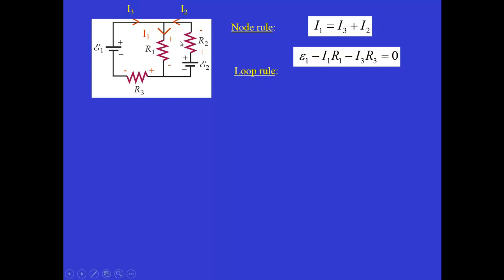So let's now write down the loop rule for the loop on the right-hand side. Here, because the current I2 that I've defined is flowing upward, I'm going to start at the bottom of the power supply and go in the counterclockwise direction. You'll see what we get in just a moment. The first term will be epsilon 2, that's positive. Then for R2 we get minus I2 R2, and that's negative. We've already indicated the high and low potential sides of that. Then we drop down through the middle branch, and again, we're going from high to low potential, so that's minus I1 R1. That brings us back to where we started, and so epsilon 2 minus I2 R2 minus I1 R1 is equal to 0, and we now have three equations with three unknowns.